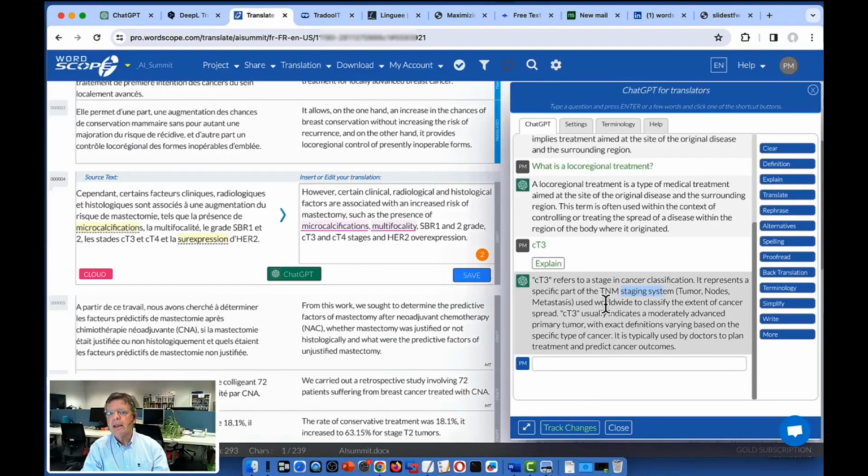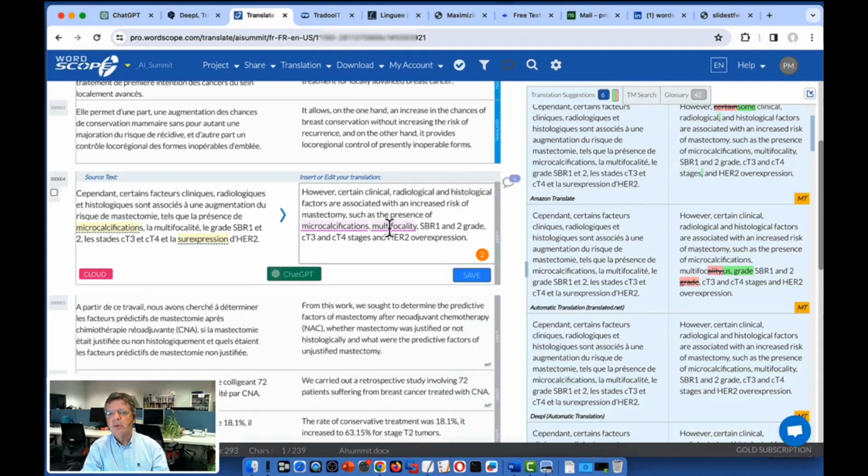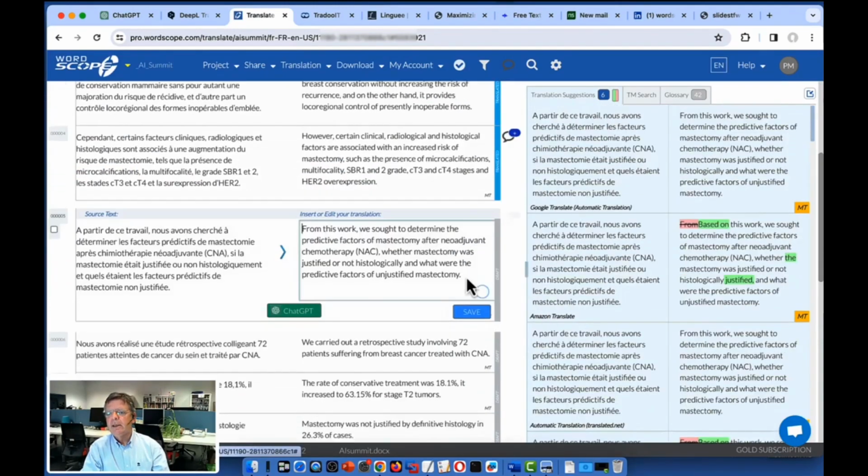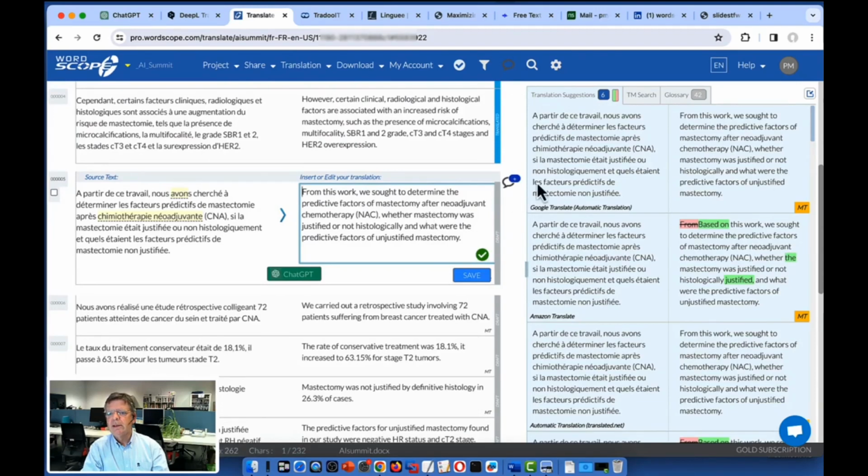Again, we are happy with this definition. It was the term we expected, and we can continue. Here, we quickly see some minor differences.